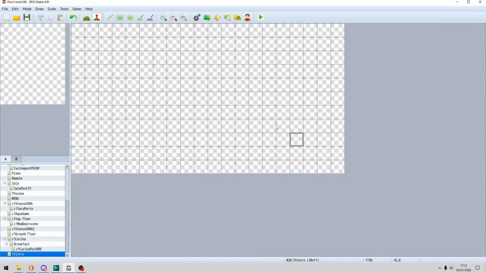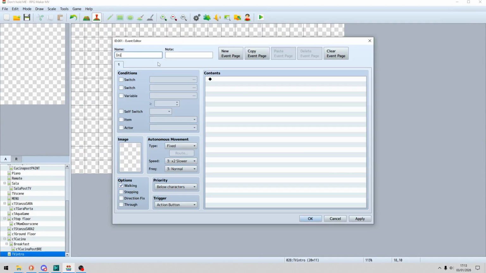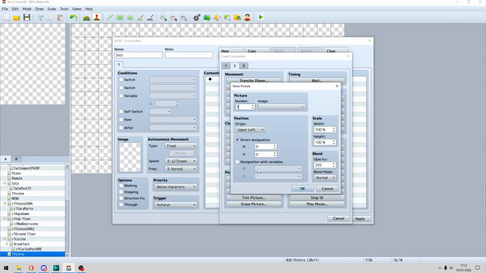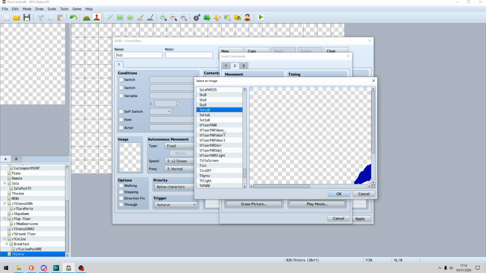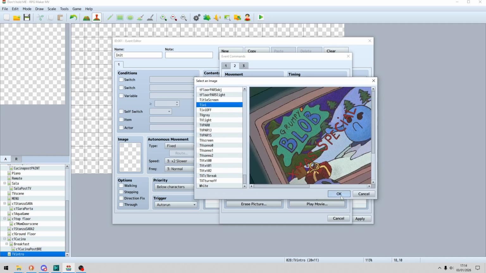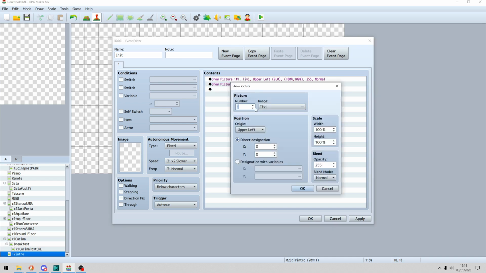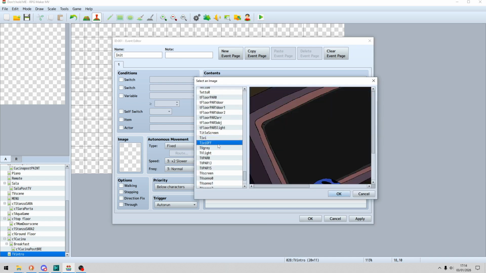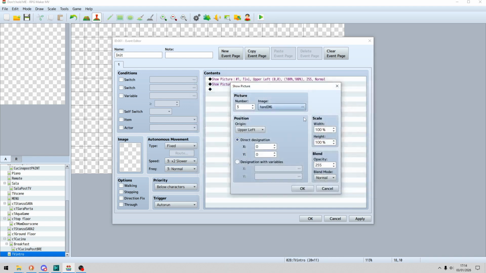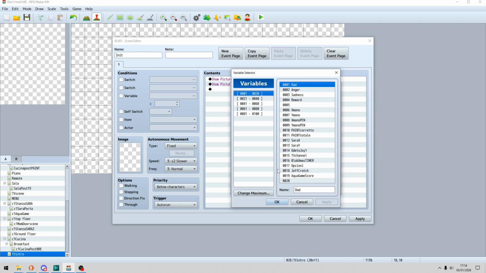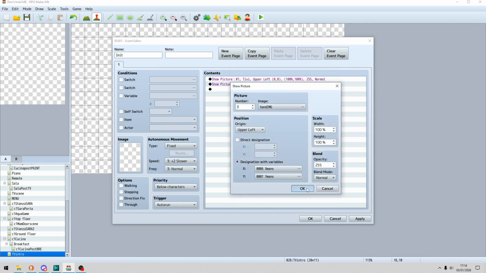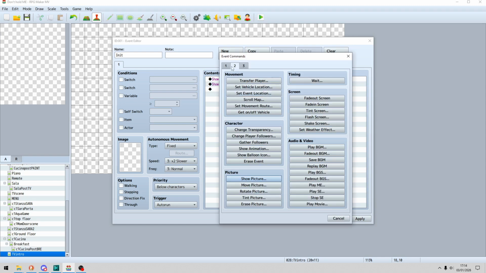I'm going to create the first event, the one that sets everything up when the player enters the map. I'll set it to auto-run with no conditions so it triggers immediately. In this event, I do a few quick things. Show the normal TV on picture ID 1, position it at 0,0, perfect full screen fit. Show the hand on picture ID 3, but this time using 2 variables for position, hand X and hand Y. I set hand X to 250 and hand Y to 240 right away, so the hand starts down in the bottom right corner.